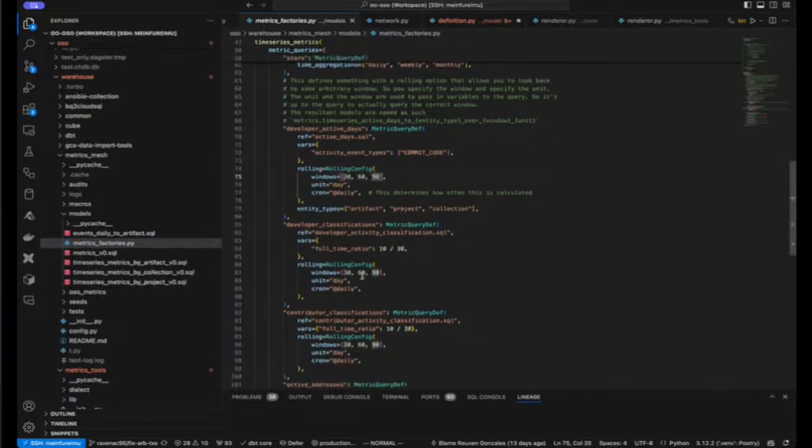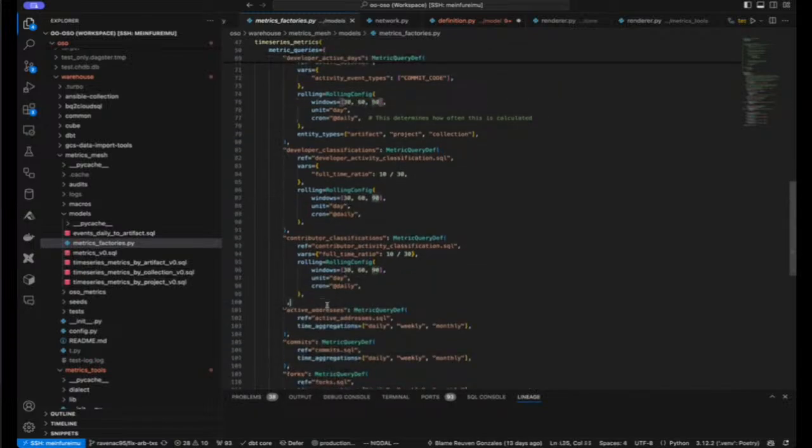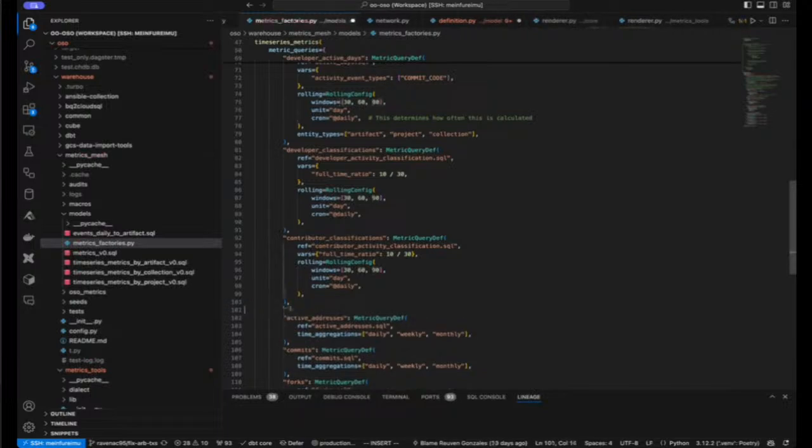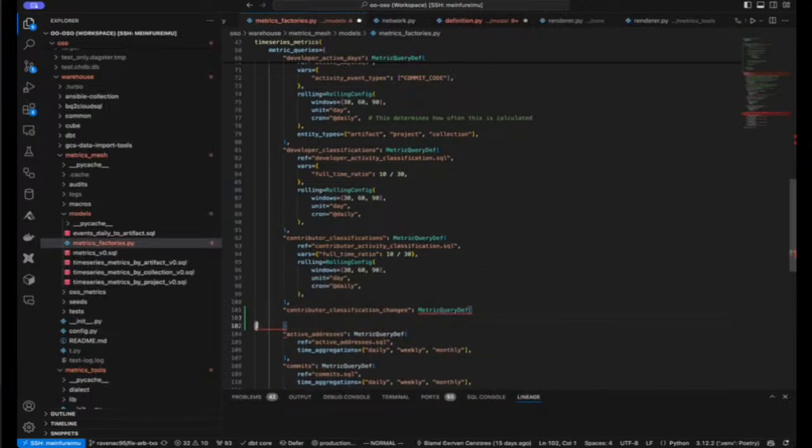And then one thing you can do, so let's say I wanted to depend on contributor classifications for whatever reason. Changes. I can also specify, so the metric query def, the way this works, it assumes that the unit for this rolling window is some kind of day or month or whatever, but it can actually be something arbitrary, because it's only passed in as a parameter to your query.